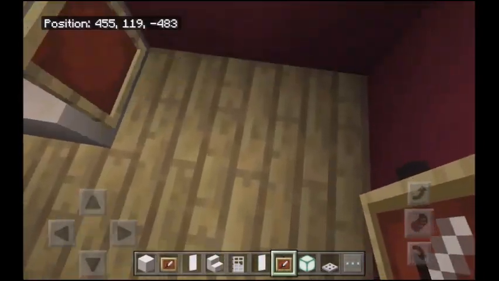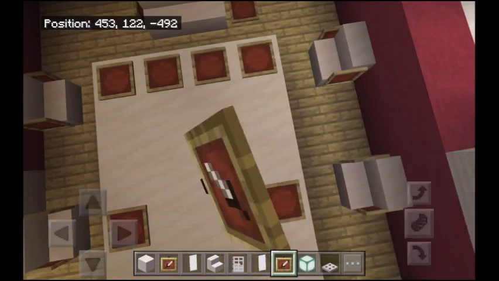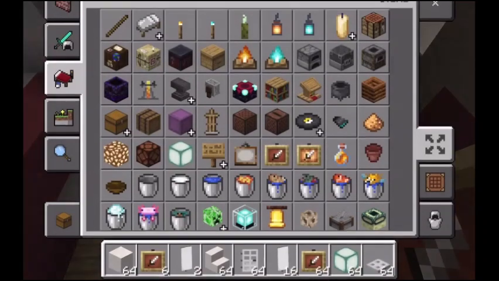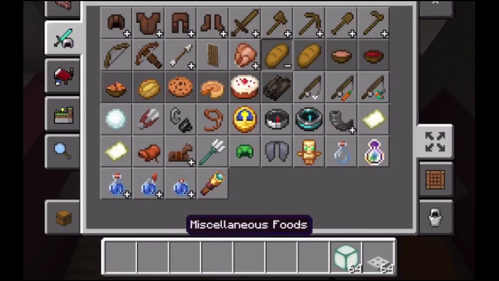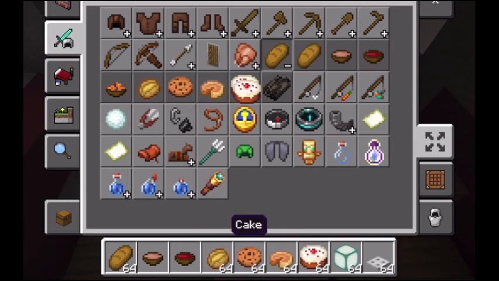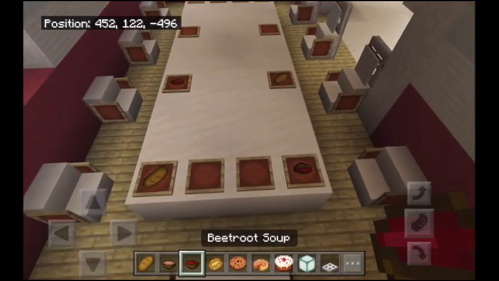Okay. Then we'll have 2 more over here, 2 over here, 2 over here, and 2 here. Okay. Then I'm just going to put different foods on top of them. I thought we were done with foods, but we're not. So let's see. I'll just put the same things. My friends and I don't eat rabbit, so. For cake, I always put that like in the center of the table. So some will have bread. Some will have stew. Then I just have to make sure it's facing them.